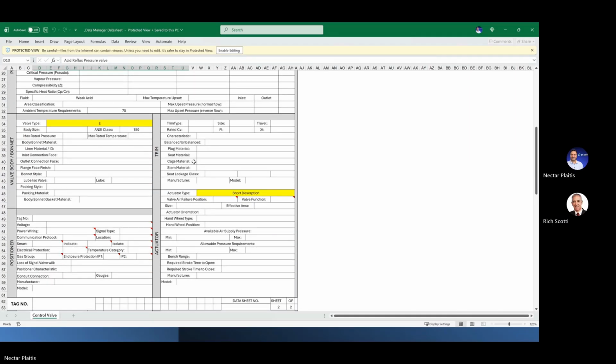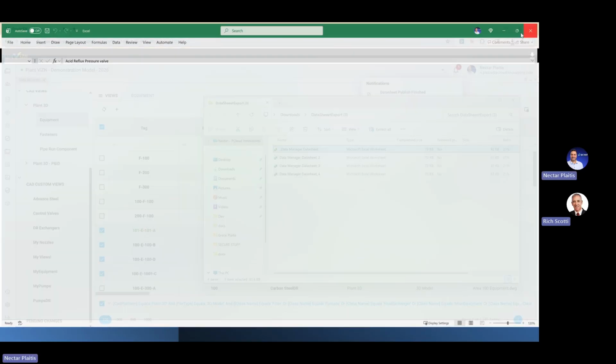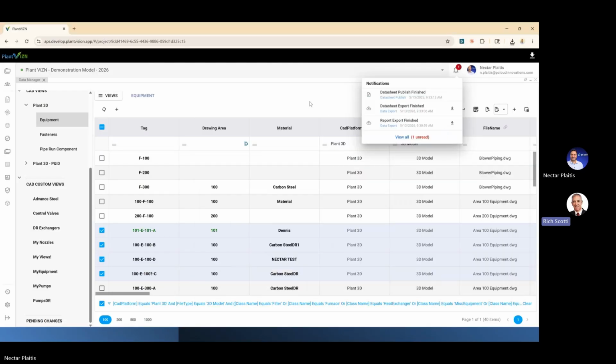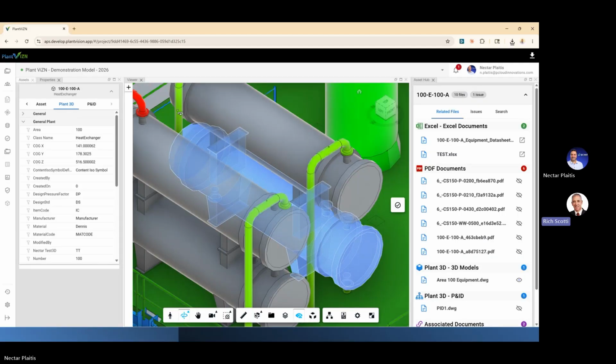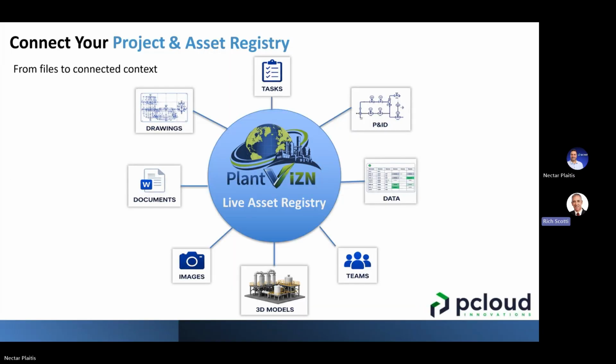That's exactly right. So I think we've kind of done this in great detail, but maybe it's time to summarize before we move forward. So what we've really done is we've connected all this information. So instead of us just having a bunch of files that we can search, we actually have behind it a powerful set of asset knowledge that we can actually act on and integrate with other systems upstream and downstream, like our supply chain. So let's go back to, I don't know that we need to go back to the next slide. Yeah, we do. Let's go to the next slide real quick, and we'll introduce this.